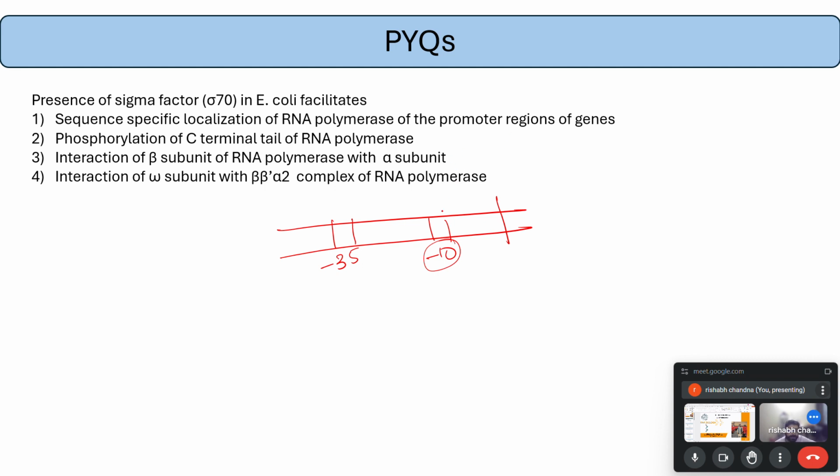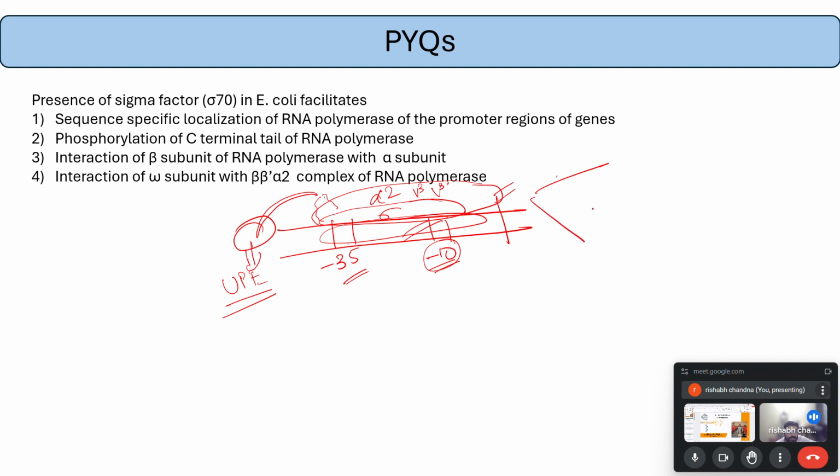Okay, in any of the competitive examinations. Now, sigma sequence basically recognizes the promoter sequence for -35 and -10. Okay, it is linked to the RNA polymerase, that is beta, beta prime, alpha 2. So, alpha N terminal domain is linked here, and its C terminal domain is flanking out here. That leads to the upper promoter element. Okay, so now sigma subunit basically interacts or identifies the promoter region irrespective of the RNA polymerase.